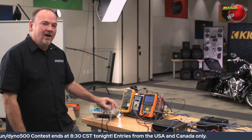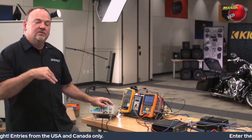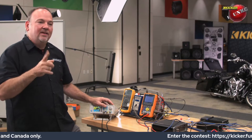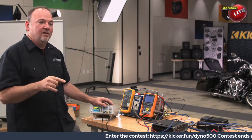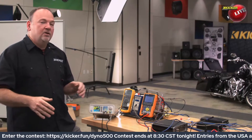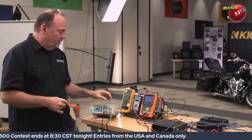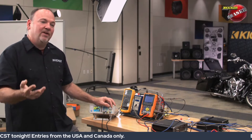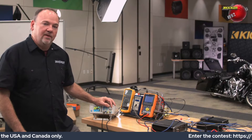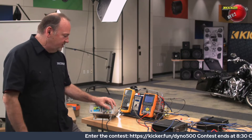So here's the setup: we've got the Key 200.4, a four-channel amplifier, and we're looking at just one channel. The Key amplifier is not a bridgeable amplifier. A lot of times on Derek's channel you'll take four-channel amps and bridge them to two channels — you'll just have to trust me that all four channels work the same way. I've got the front two channels loaded down; the back two channels aren't doing anything right now.